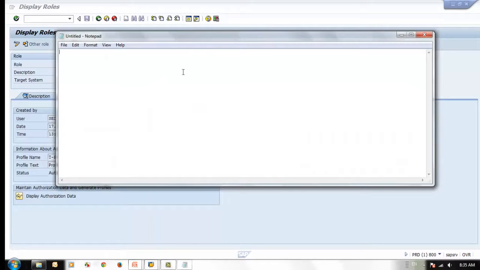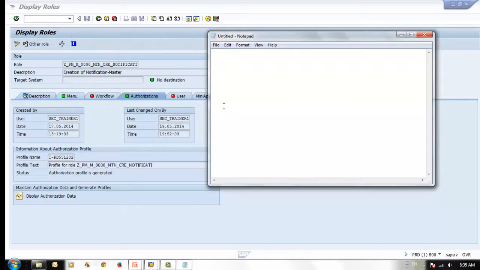Okay, in the development system, let's assume the generation of profiles in my development and quality, everything is in the same sequence number. Let's say it starts with PD, then has some numbers. Okay, this is my profile naming convention. So in my development system, my current profile naming convention is this.